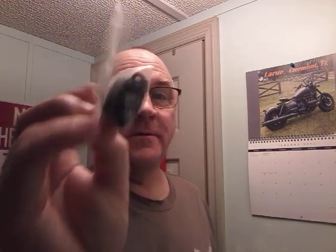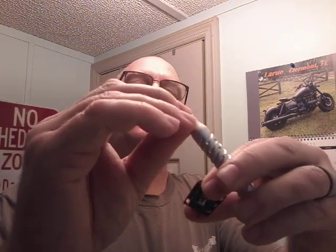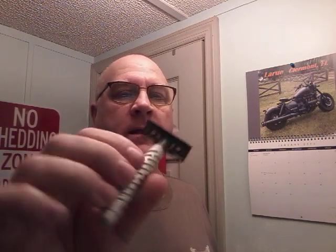All they had there was the snake green and the orange. Just realized there's a little plastic spacer there, and it pops in, so that's part of it. I wonder why it didn't come off when I took it off. Usually those little spacers will scratch up your razor. Anyway, that one's designed so it pops down in. Let me pull on it and see. Yeah, it's got a little lip on it that pops in there so it stays on. That's kind of nice. They had snake green and an orange. I was kind of hoping for the red, but hey, for the price, couldn't pass it up.